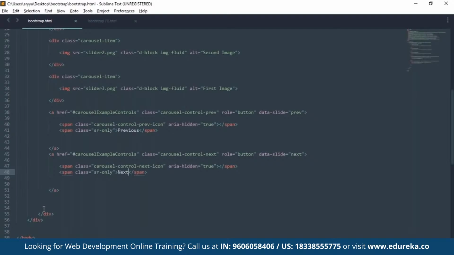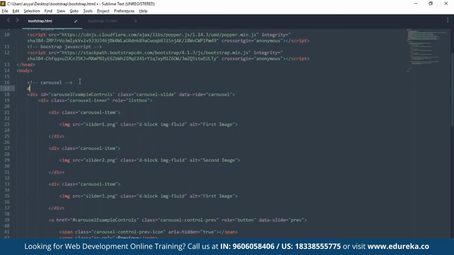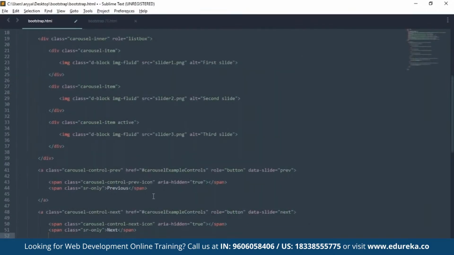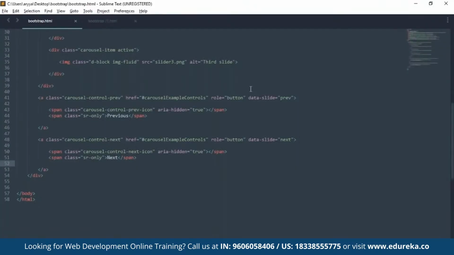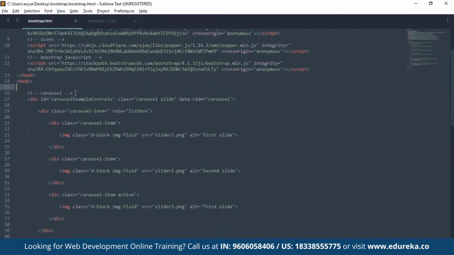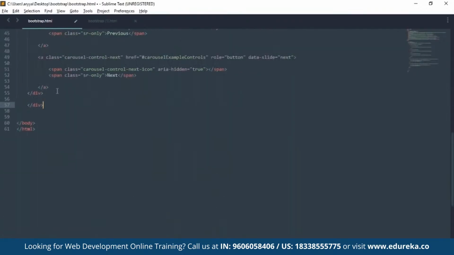Now, since this is a very big thing, I'd prefer to put this in a container. So div and class container, save it, put this at the end. Okay, so now that we've created our carousel, let me just show you what it looks like on the web. Let's reload our page. Okay, so we have this carousel-like thingy, but it's not really there. So we have to add the container class. So div, and you add the class container. I don't know why it got deleted. Save it, and now let's reload.